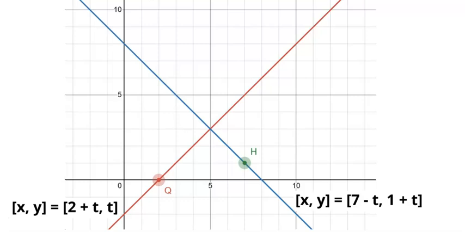Now looking at the situation graphically, I've got my two lines with t in each case. I don't have the second parameter a thrown in there. So I have a starting position when t equals 0 in this equation. I'll be at 2, 1, which is this point here. When t equals 0 in this equation here, I'll get 7, 1, which is this point here. And if those objects were to start moving at the same time, the paths do intersect at this point, but the objects themselves won't intersect.